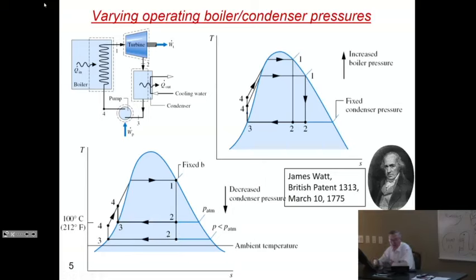And Carnot is 1 minus T hot over T cold, 1 minus T cold over T hot. So one very efficient way to increase Carnot is to decrease T cold. But you win much more by decreasing the temperature of the condenser and the pressure of the condenser than by increasing the temperature at the boiler. The guy who figured that out is James Watt, and he got a British patent on it in 1775, and that made him extremely wealthy. This was an extremely well thought out machine.